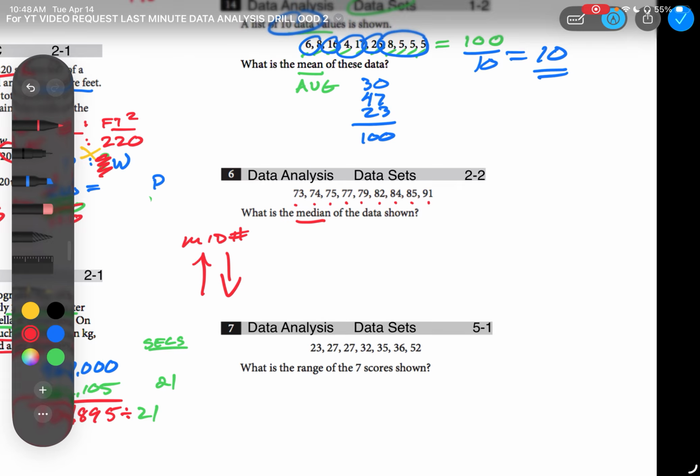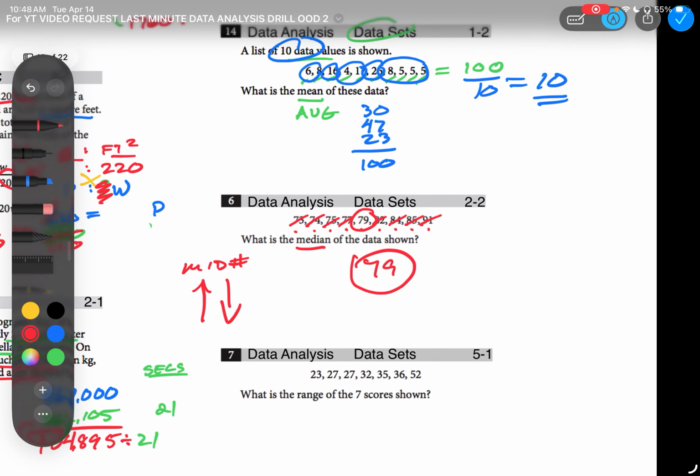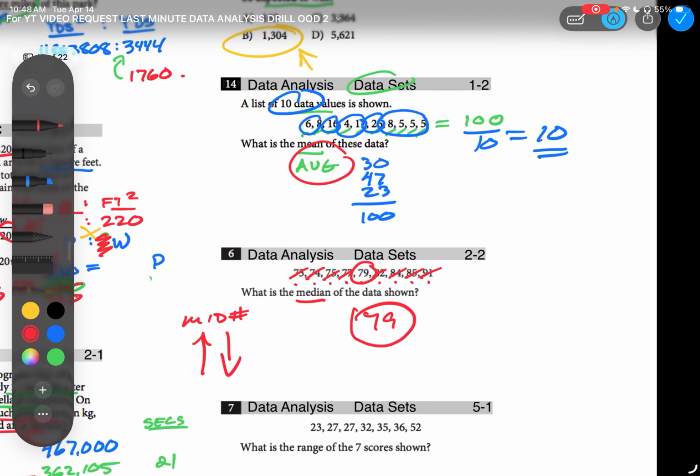Now, how do we get to the median? You guys remember doing this in school? Cross the smallest and the biggest, smallest and the biggest. What's in the middle? 79 is the answer. It's the number that sits right in the middle. Remember, the previous question, they're asking for the average. This one is asking for the median, the middle number. Don't get confused between the two because they both begin with M and E. One has mean, the other one is median. Mean is average, median is just the middle number.